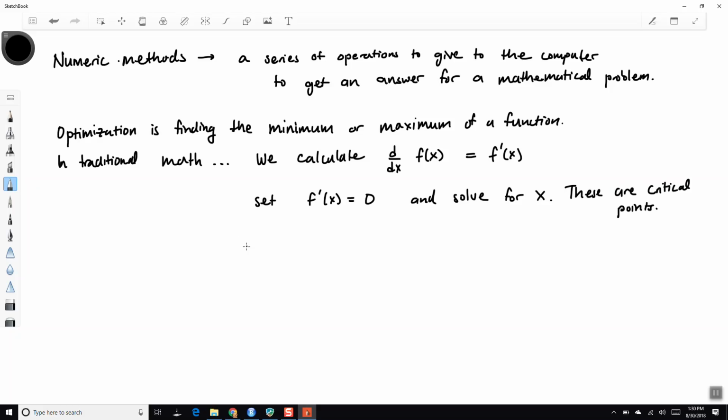Okay, and then the critical points correspond to a local min, max, or saddle point, right?